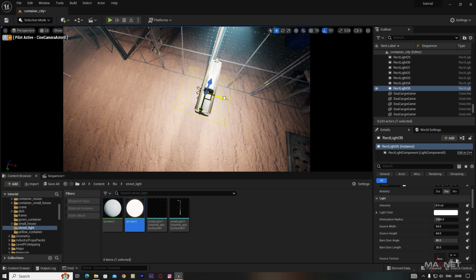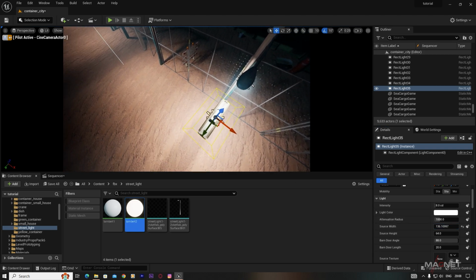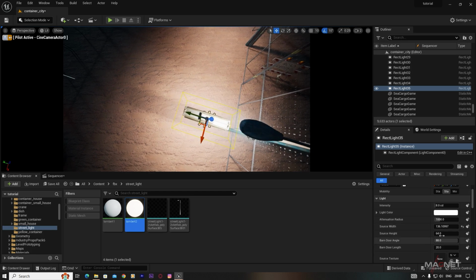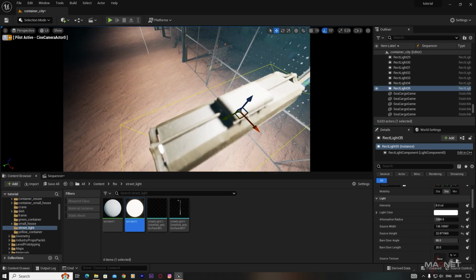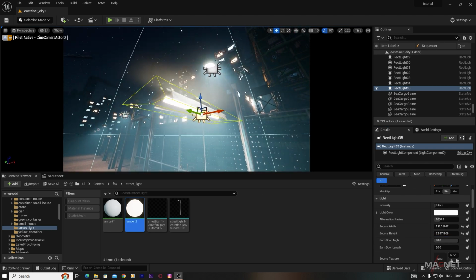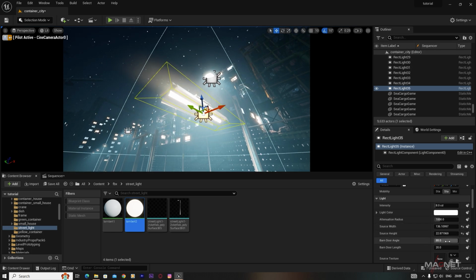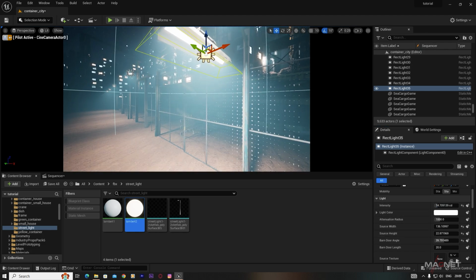So first we go over this top, and then we go to this width settings. Okay, and also we decrease this height, and then we go down here and go to this barn door and we change this value. Okay, and also increase the intensity.